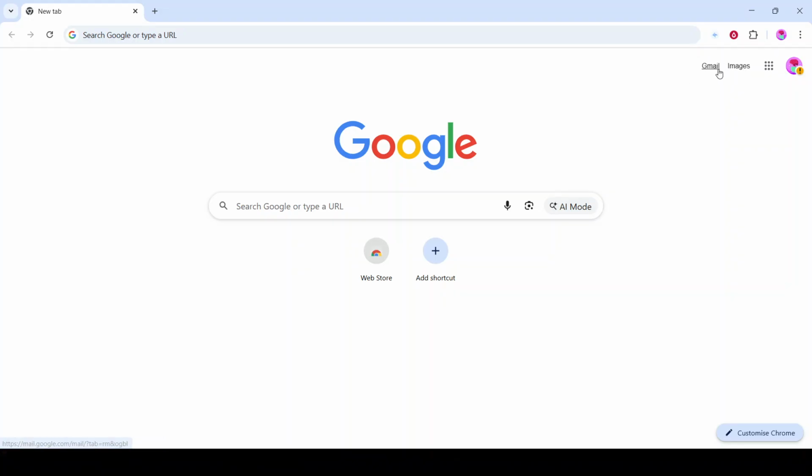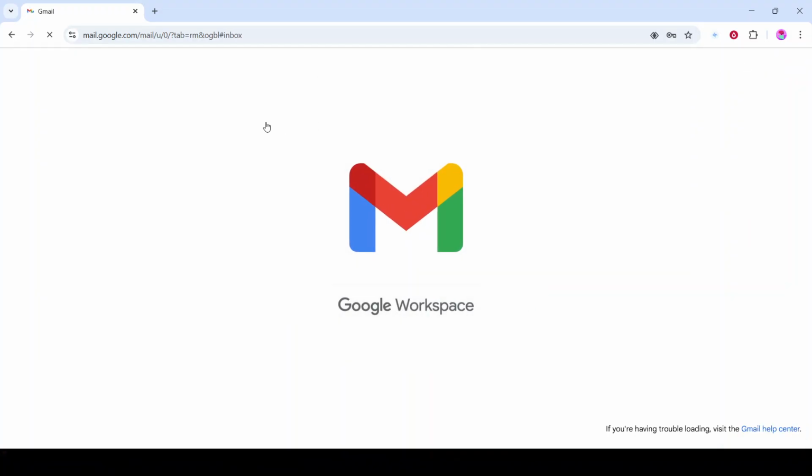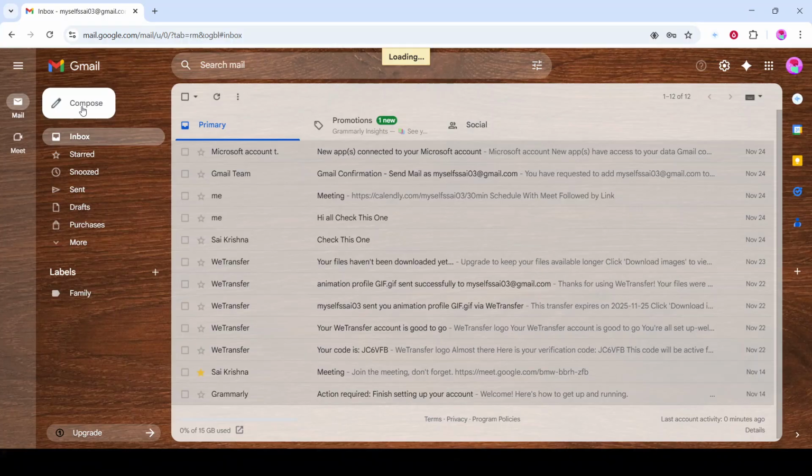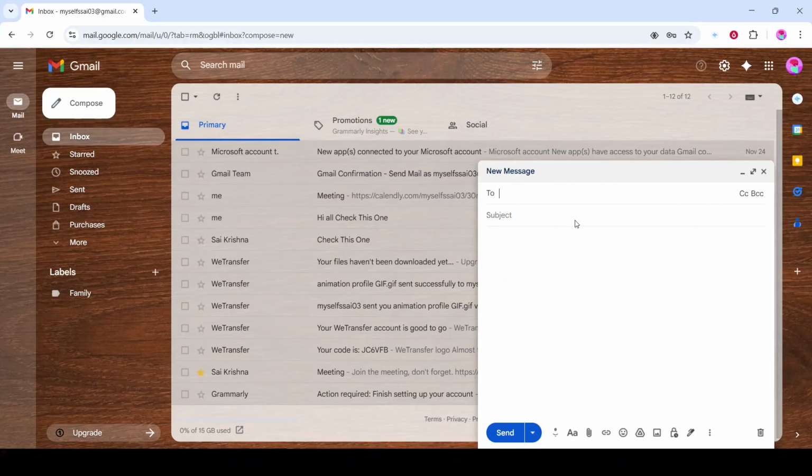Start by opening your Gmail account and clicking the Compose button to start a new email. A small Compose window will pop up, usually in the bottom right corner of your screen. Type your email content, or at least the lines you want to turn into a bulleted list. Many people like to write out a few items first, each on its own line, and then format them together, which works perfectly for this method.